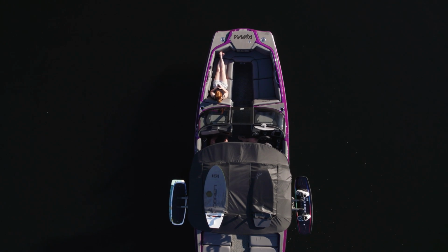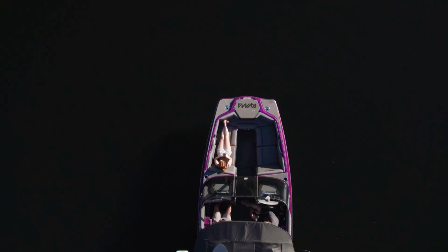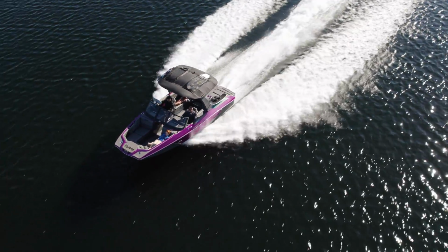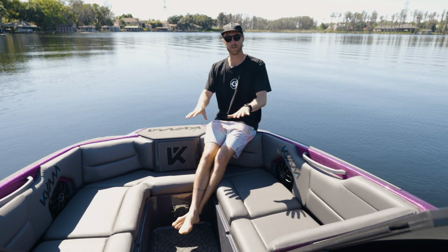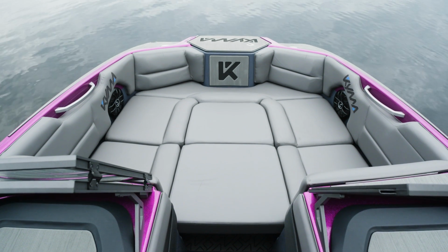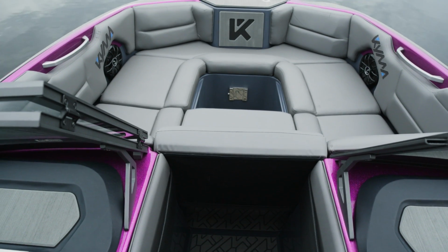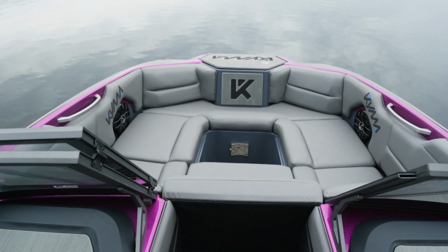Now, moving on with the rest of the nose here, it is big and spacious for this 23-foot boat. It is like a typical wakeboard boat, so you're kind of familiar there, but what's really unique with this is I think the cushion layout is pretty cool. You have 2 extra cushions. You can put both of them here, have a full lounge scenario going on. You can take one of them, this front one, and put it as a backrest, so you just have a bigger nose to sit in, fit more people.